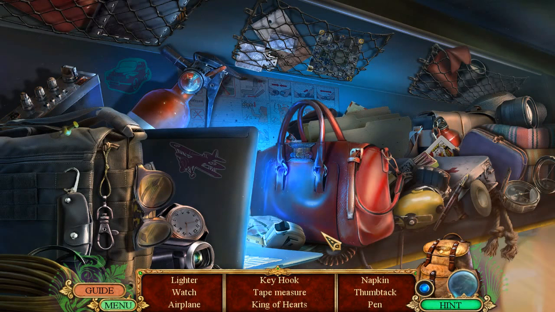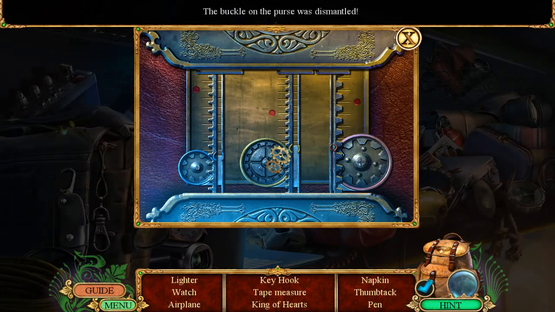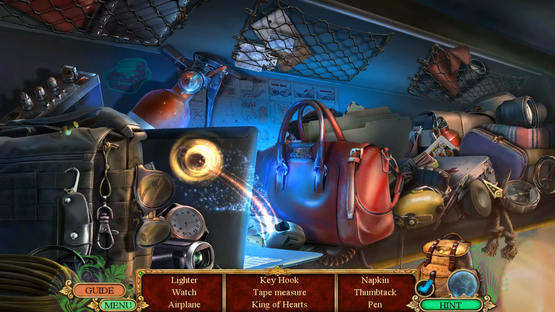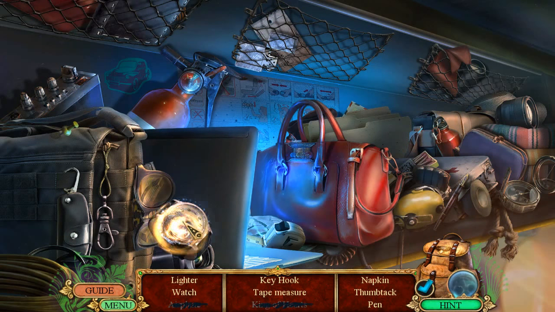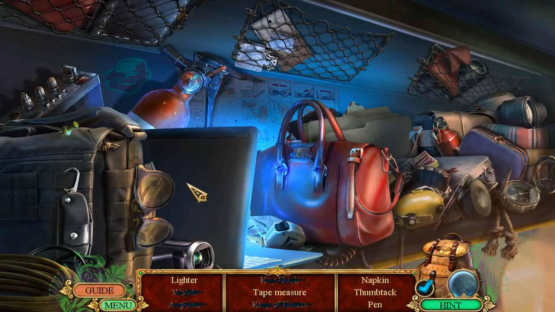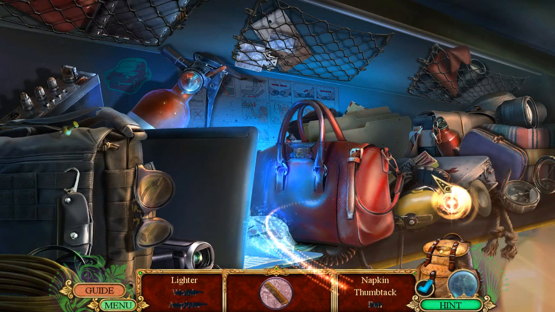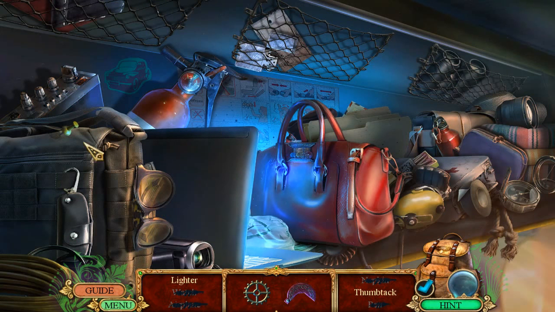And morphing items. Got it. Okay. Oops, I missed. There's tape right there, though. That's tape. Okay. Oh, it's tape measure, not just tape. Nah, nah. So now I need to find a comb. Napkin, thumbtack, pen. And a lighter.